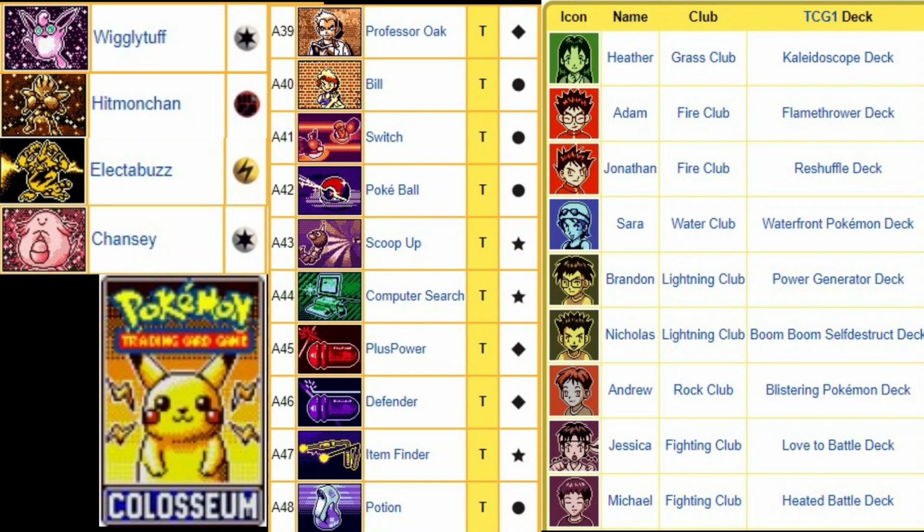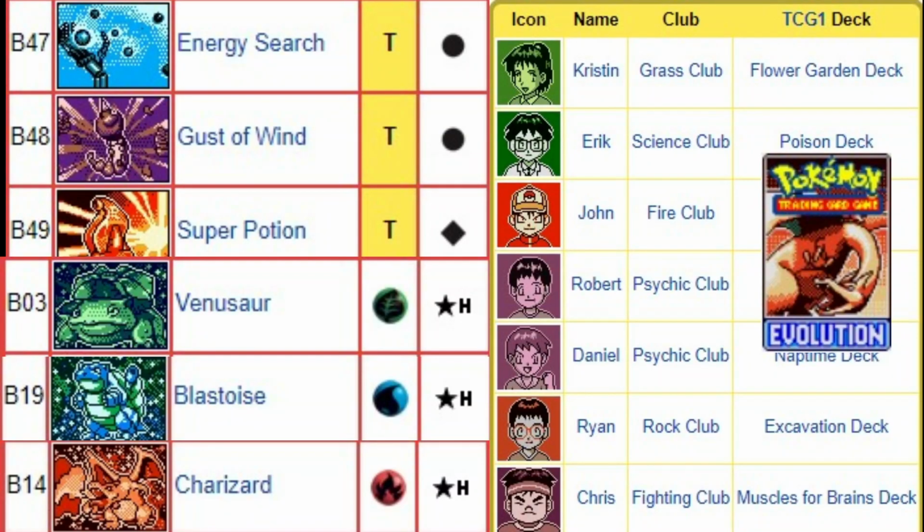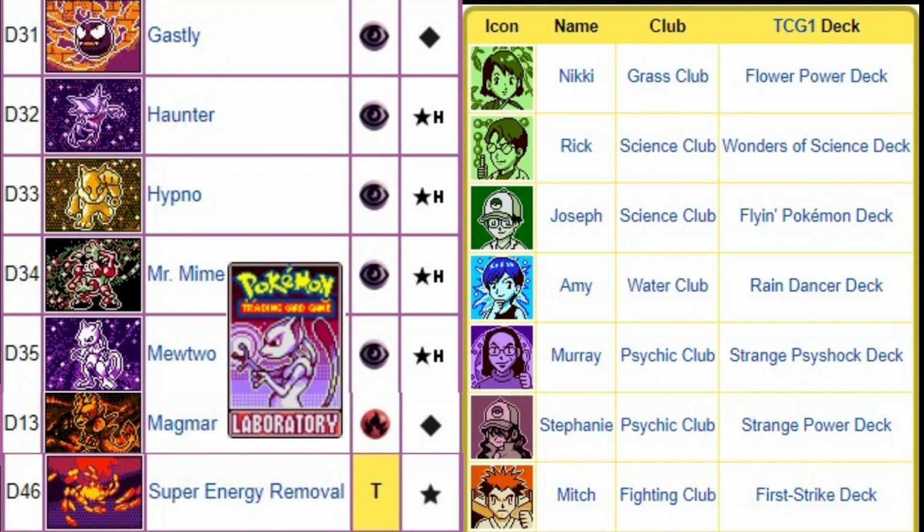Next, I think the real question is, what cards are you trying to get? So I've highlighted some of them here. I think getting Coliseum packs early is important because that gets you Hitmonchan and Electabuzz, but I've highlighted the cards I think are most important to get early. There are some trainers and cards like Magmar that I think are also really important that help make any deck better, and just highlighted some of those there and who you need to beat to get those packs with those cards.